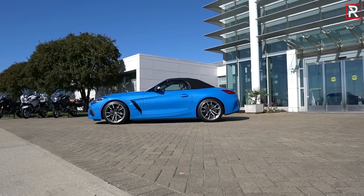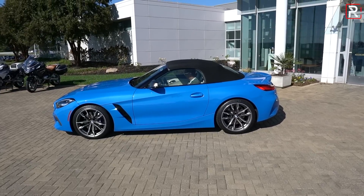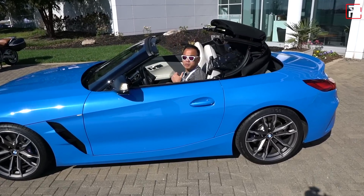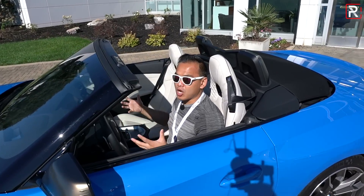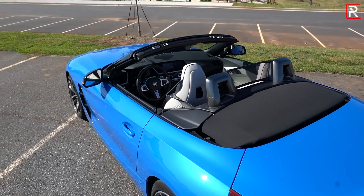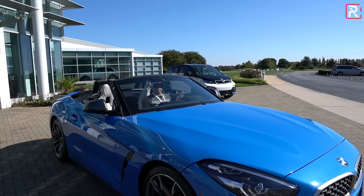Convertibles are always beautiful from the outside, but let me show you what it's like on the interior. First, I want to show you the new power soft top. To put it down, it's very simple — there's a button on the dash. You just push this button down, kind of like a power window switch. It takes about 12 seconds to put the top down. It's a very quick top. I like the fact that BMW has gone back to a soft top; the previous generation had a power retractable hard top. It also makes this vehicle a little bit lighter. And as you open up the top, this white leather interior just looks fantastic with this Mizano blue. I'm practically in heaven — this is exactly why I love convertible sports cars.